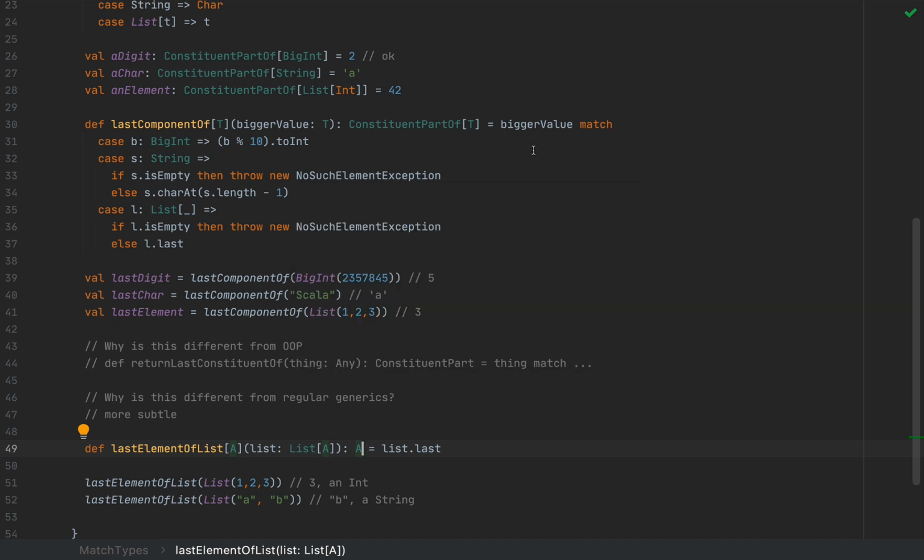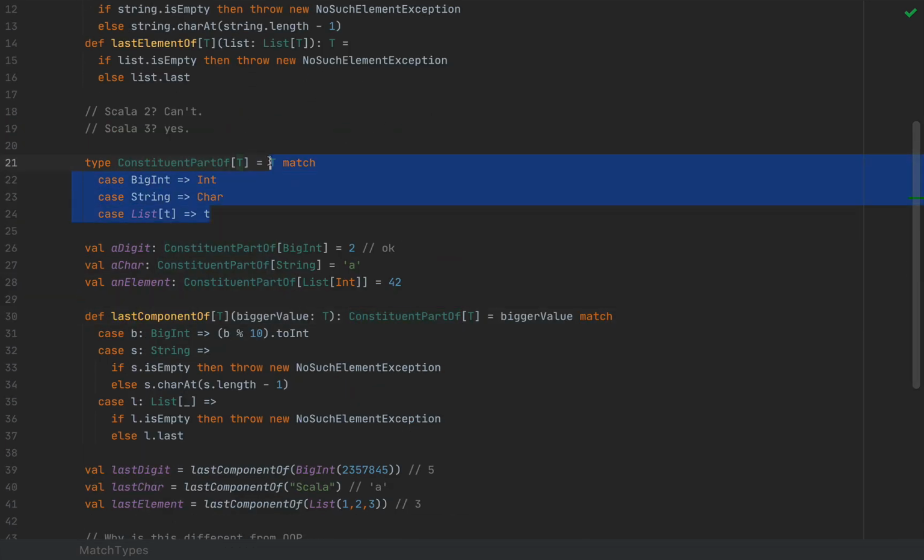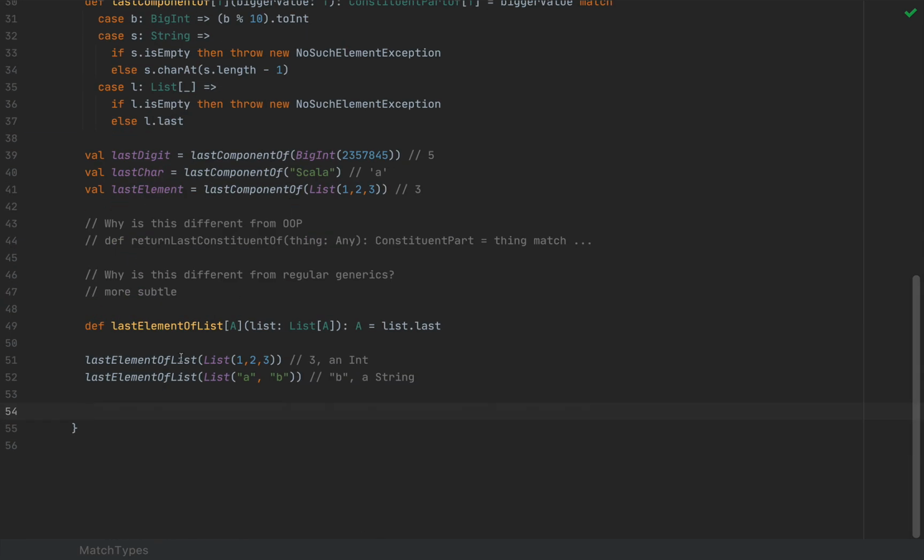So I hope I've made this distinction reasonably clear, because when you see this kind of code directly in front of you in production or whatever, it's really hard to see this distinction. So expressed in this way, we can see that the connection between the argument type and the return type is a little bit more loose to the compiler, but still properly covered by this type level pattern match, which would have been impossible to create using regular generics. All right, so let's move on.